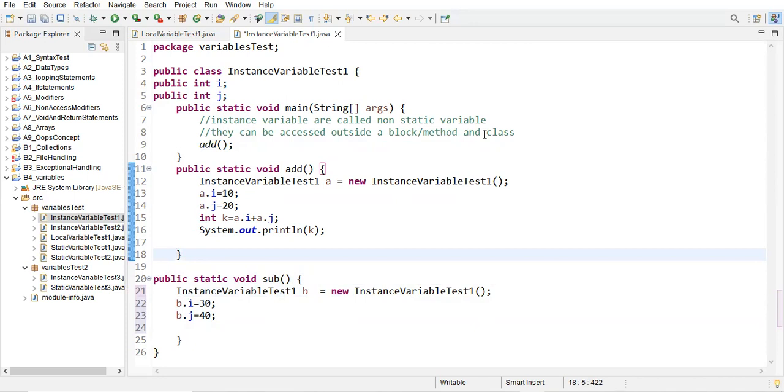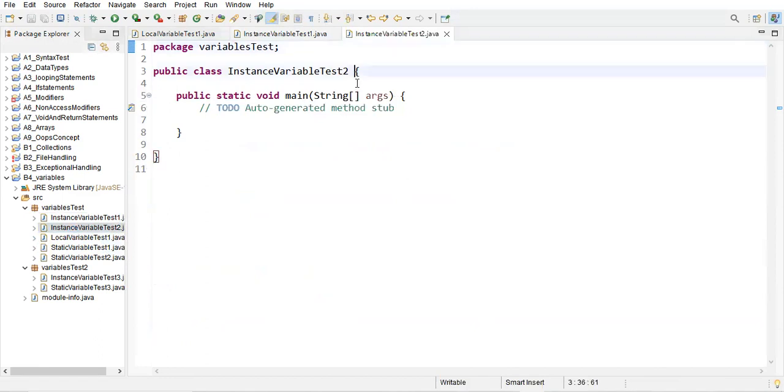It also says that it can be accessed outside the class. So let's give it a try. I have already created a class, instance variable test2. I'm giving the extends keyword here, extends instance variable test1. Let's see whether we can access the variable outside the class.